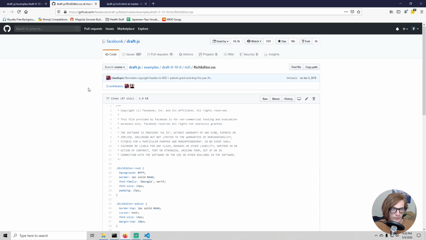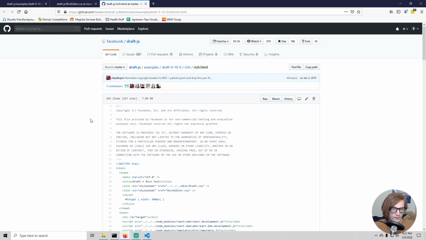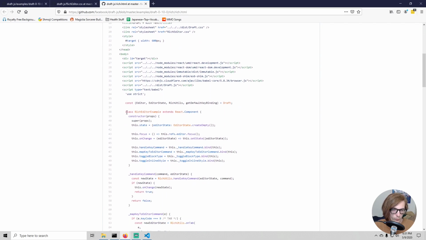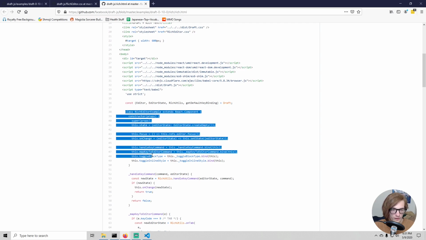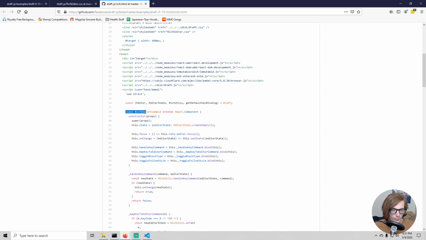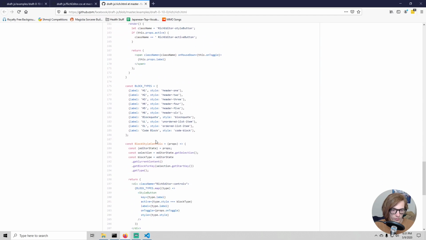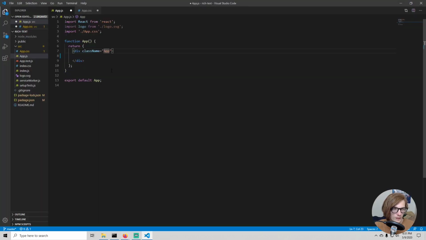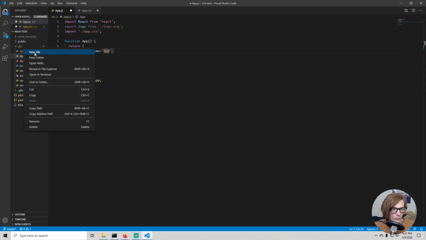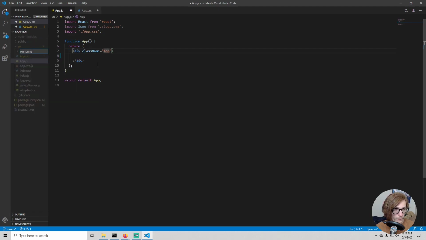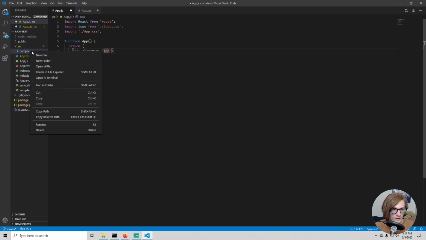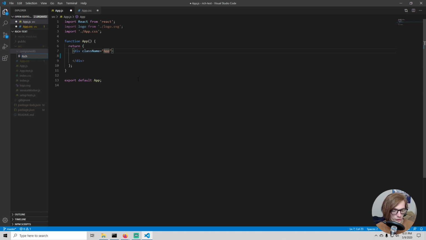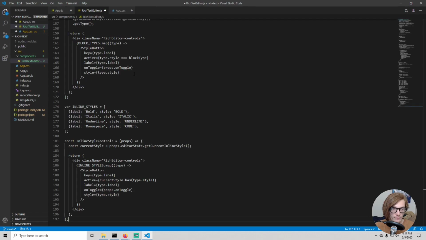So I'll get back to the CSS. You want to go into the Draft.js file, and all we really want are the React components and the styling. So starting from right here, rich editor example, copy from there all the way down to right here, just above React DOM.render. Copy that. Now we need to paste it somewhere. So I'm going to organize it into a folder. Let's call this components. And then inside of that, I'm going to create a new file, call it rich text editor.js. And then let's paste everything in there.